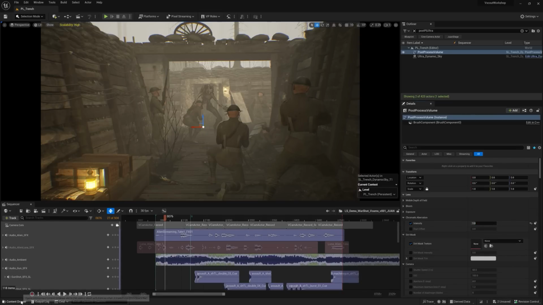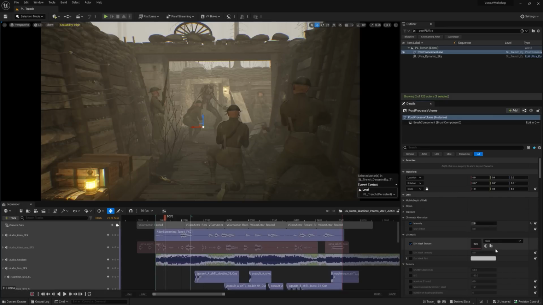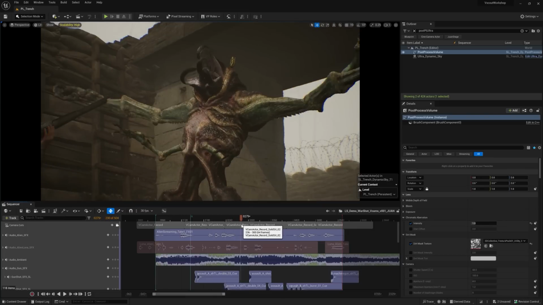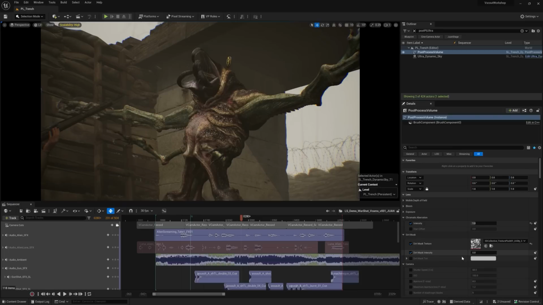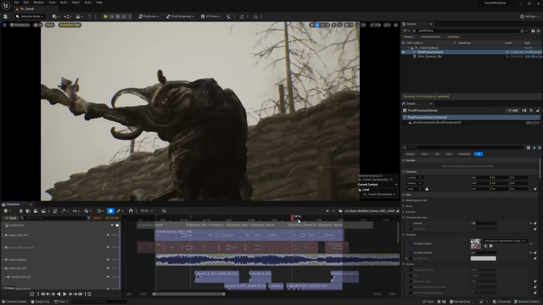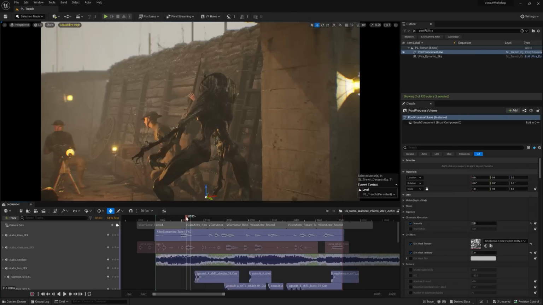And for the dirt mask, I have downloaded this texture. It's kind of like a noise. So I'm gonna give this to the post process here. And this one is gonna do every time I get like a flare or something. Let's do intensity one. When we start seeing like a flare or something, we might see a really cool dirt on the lens. We don't see much in here, so let's keep moving on.